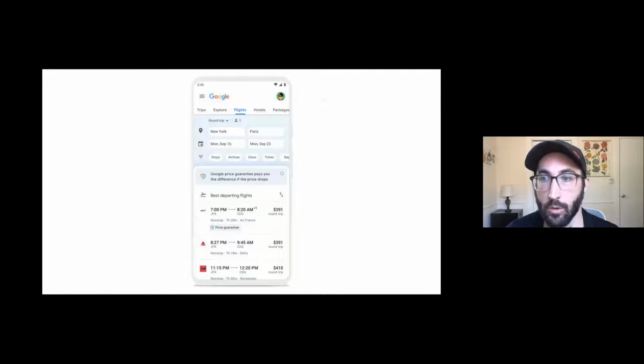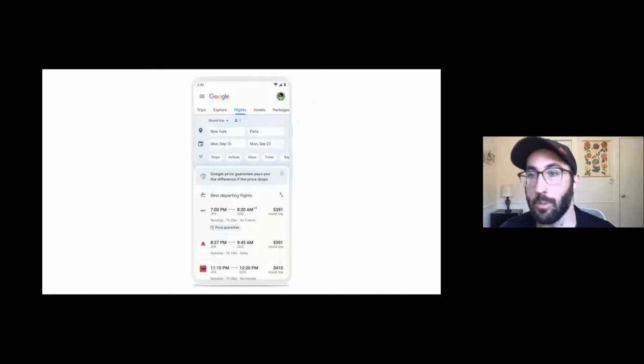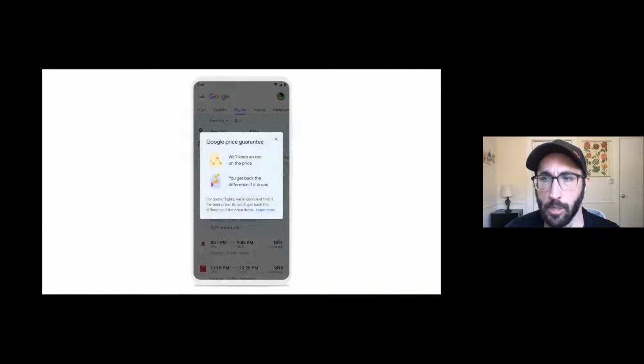Because they only showed high confidence predictions to begin with, and again, I don't have the numbers on this, I would venture to guess this price guarantee program just didn't get used all that much. But just knowing that it's there should something go wrong is what gives users the peace of mind they need to go out on a limb and trust that the system is making the right prediction, because they were stating up front that we will be accountable for whether the system gets it right or not.